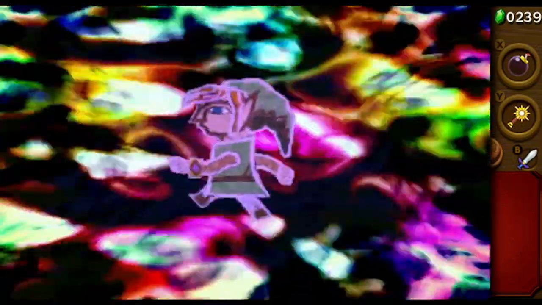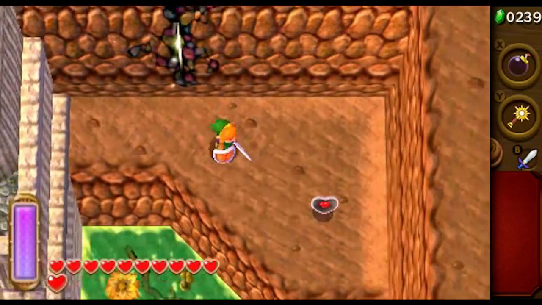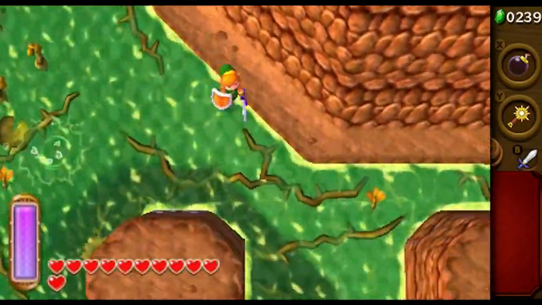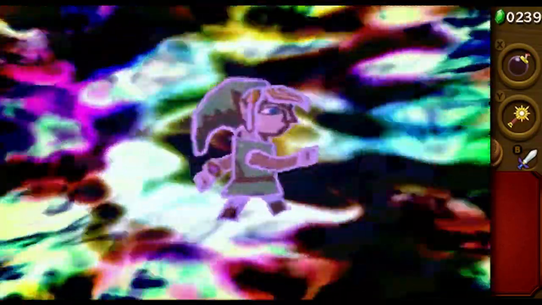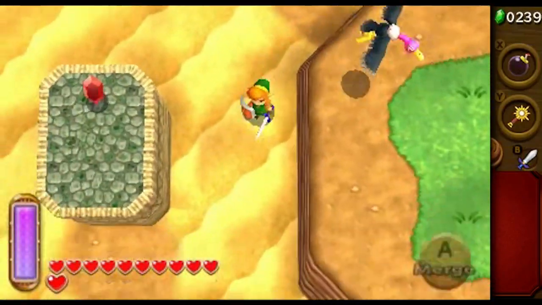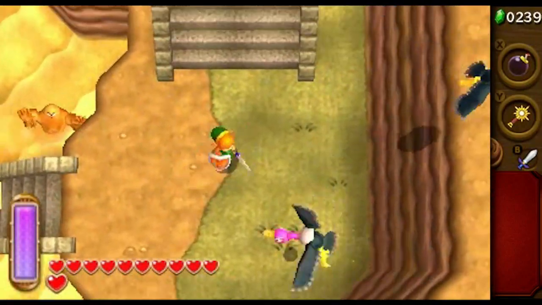Now, if you recall, in Lorule, there was something over here. Not of terrible, not like of progress niceness, but a heart piece, which is very nice. And now we can actually go make progress proper. Go places, do the things!